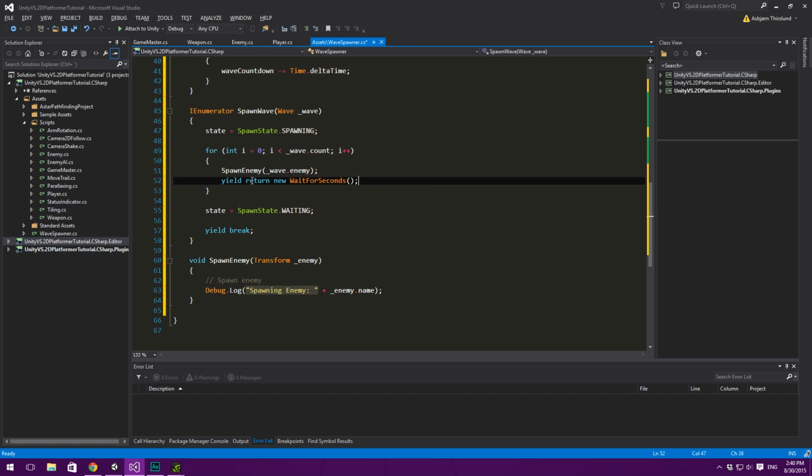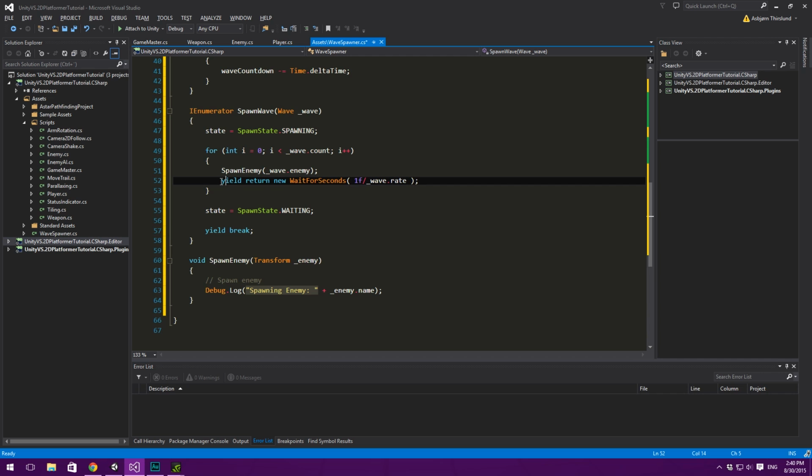And in here, we can simply put 1 divided by wave.rate. So I know this looks very weird, and I know this does too. Simply ignore it. Simply know that whenever using an enumerator, we should end with yield break.